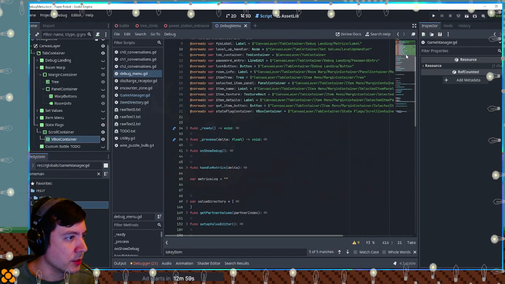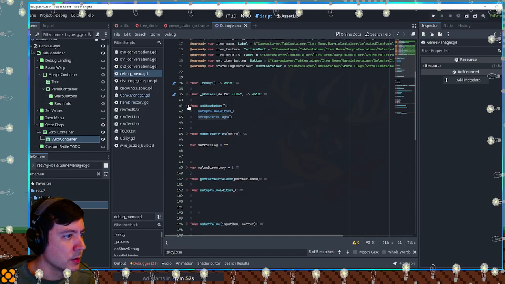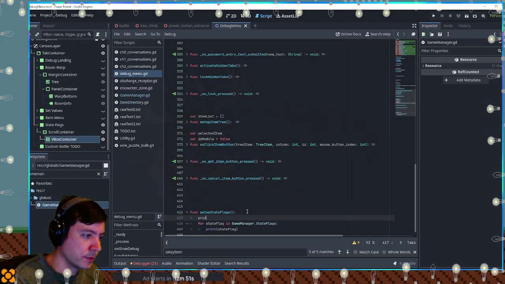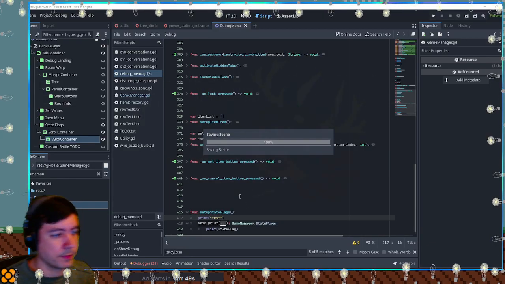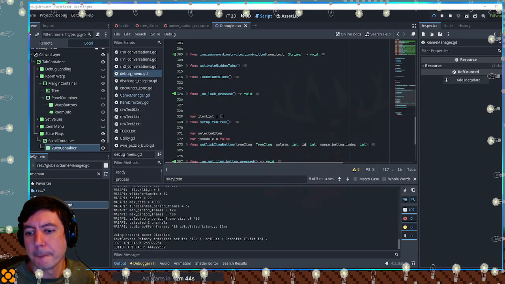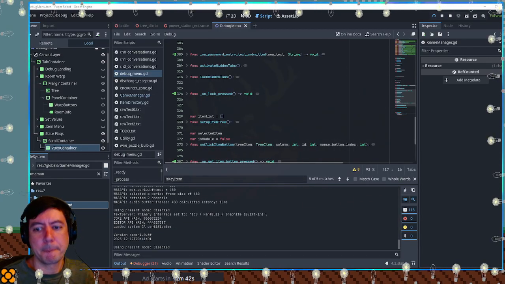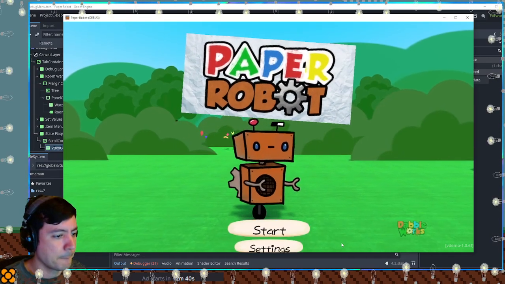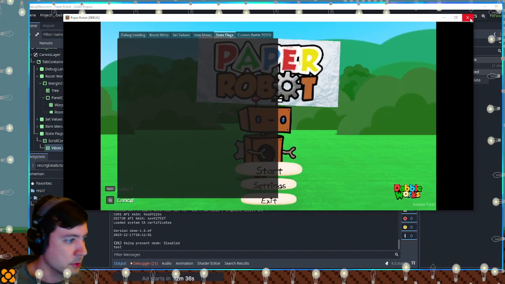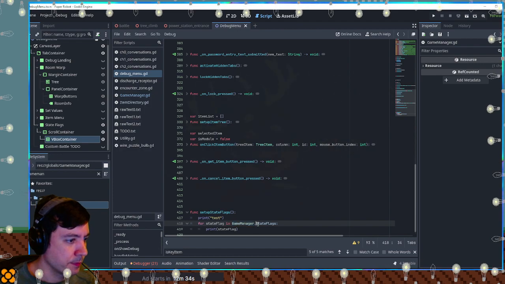Flags gets called here. It's not showing, not iterating. I guess it's empty at that point. That's the problem.